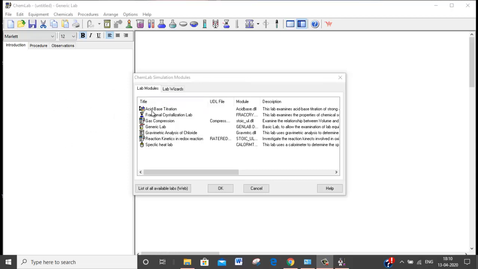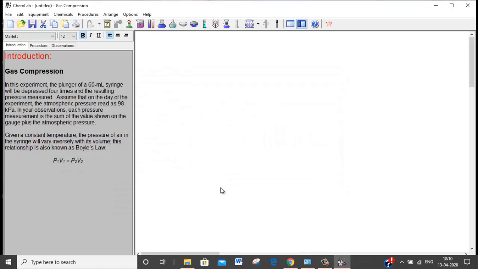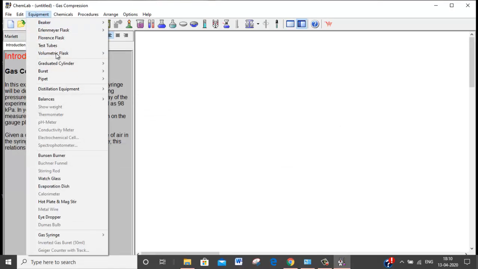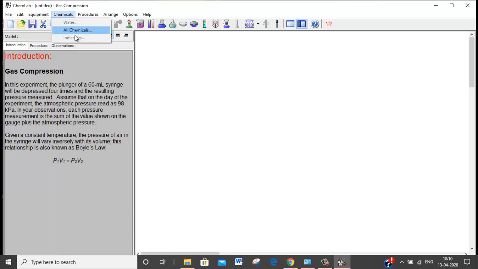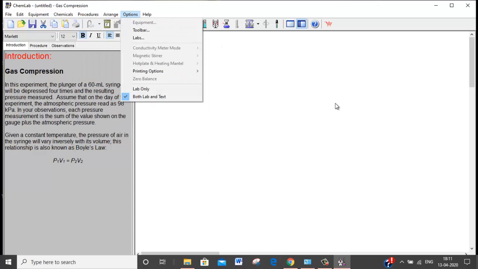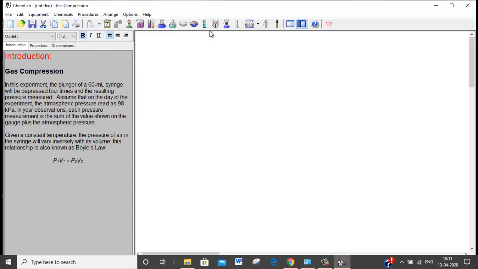And here you'll have different icons. A few things are free so that you can make use of it. Acid base, titration, fractional, all these are already available. So we can just click on this and then check how we have to do it. What you will have here is a set of beakers available, and you have the chemicals, you have the procedure, you have to arrange it, combine it, and then show how the lab can be set up. This is how the lab can be set up.